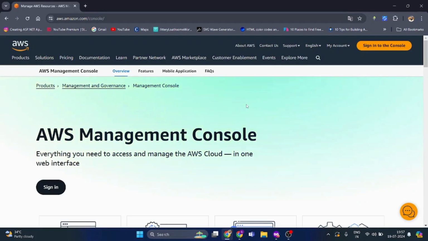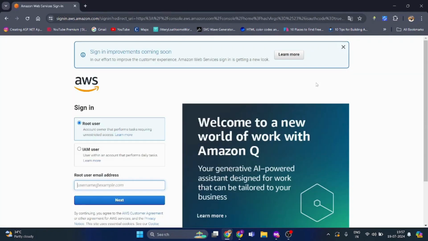Like if you want a 1 GB RAM and one virtual CPU server, you can choose that. If you want a bigger server, like 2 GB RAM with two virtual CPUs, you can go with that. And in AWS, there is a free version available as well. So we will be learning how to create an EC2 server for free, which is free for everyone.